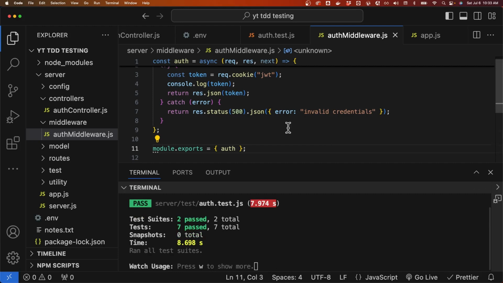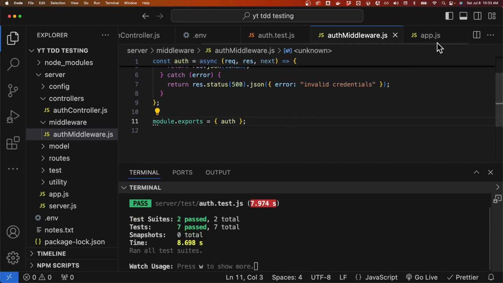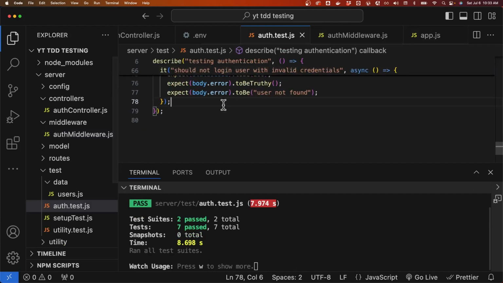All right. So back in the auth test, we can simulate. Say it should check for authenticated user.